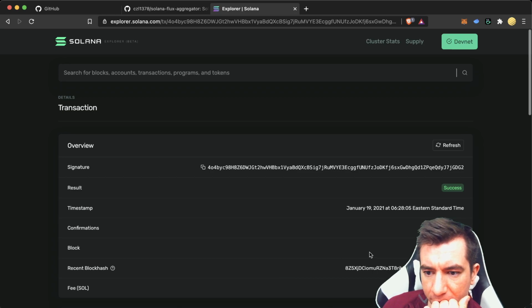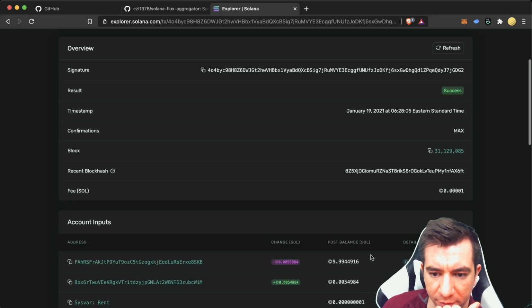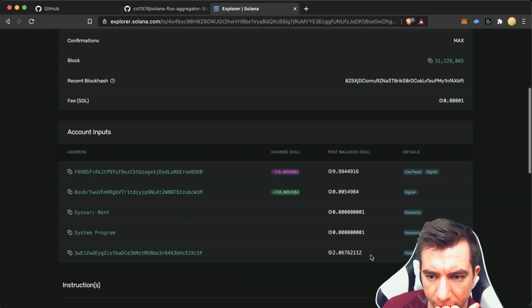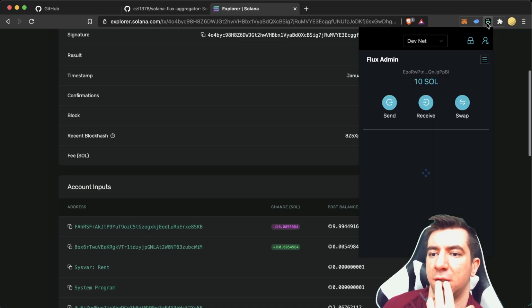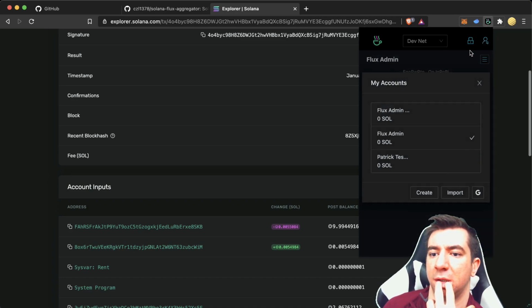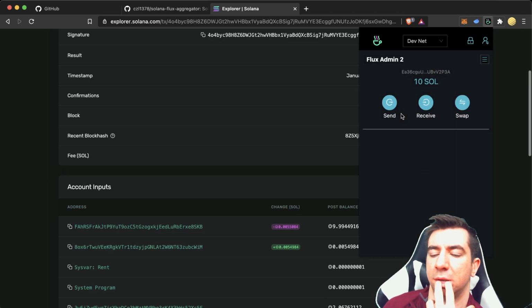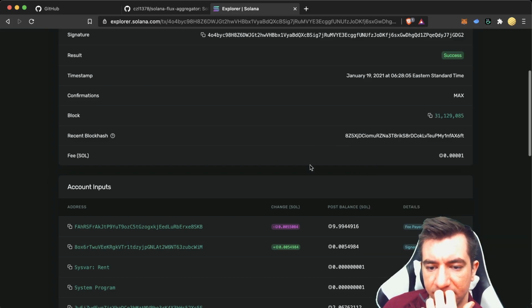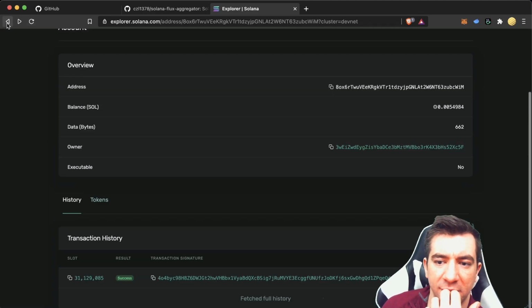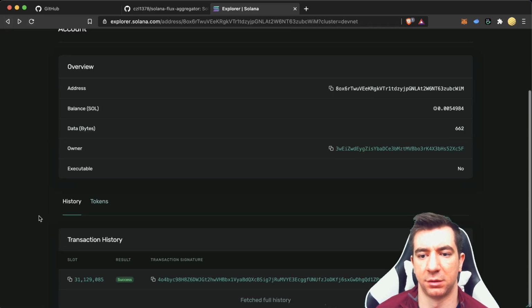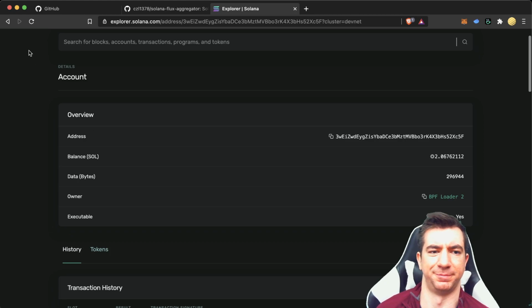When did this happen? This happened like a minute ago. What the hell? Still have 10 soul. I mean, this pub key is clearly not an address, right?